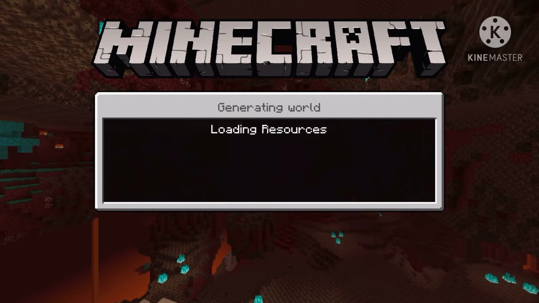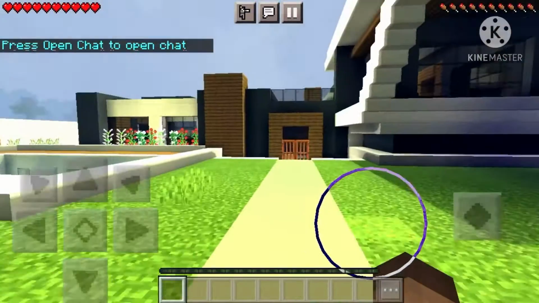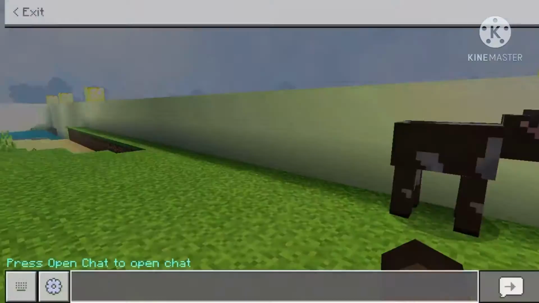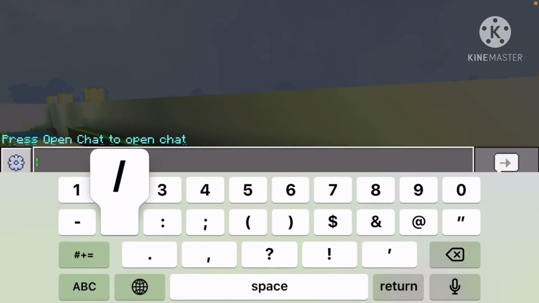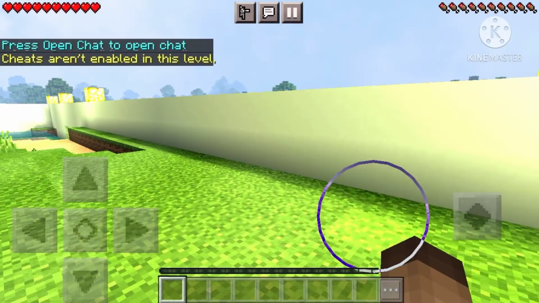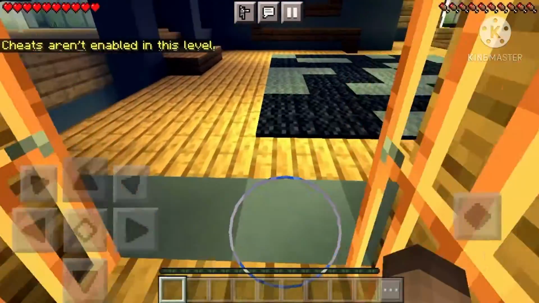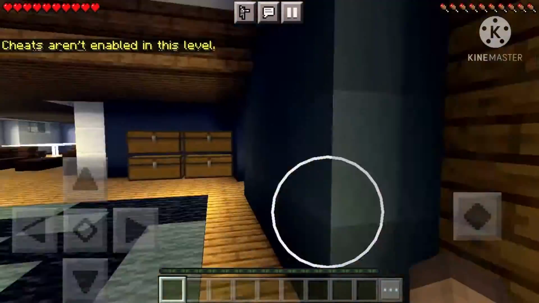Waiting for the Minecraft logo to load up. And I also have a realistic shader on. Here's my realistic shader. And we have Mr. Cow. Hold on, let's go into creative. Oh, shoot, I don't have sheets. Whatever. As we walk up to the house, we're greeted with some doors.